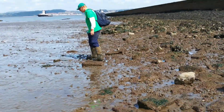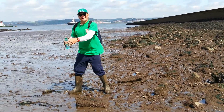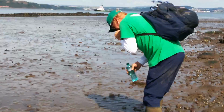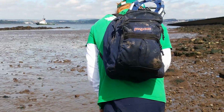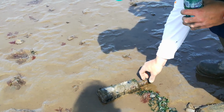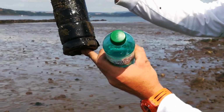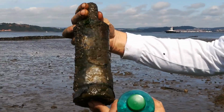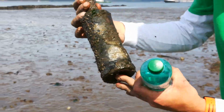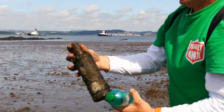Robin seems to have found a bottle. Wow. What was that? Here, okay, go on then. Let's have a look. That's an unusual shape, isn't it? Is that a vodka bottle? That's got some crazy writing on it. Old or new or what? But it's got like a stamp. Gin bottle and it's got a screw top. It's quite a nice bottle, isn't it? Keeping it? Well, yeah, may as well.